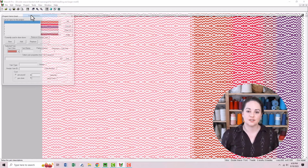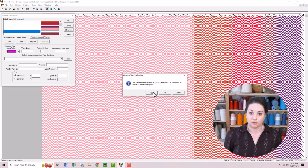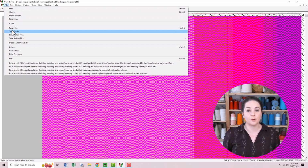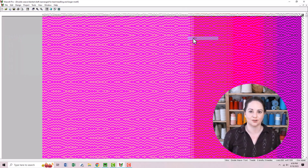The first step in your sampling shortcut process is to mock up your project in your weaving software. This is something that you might already be doing, just entering your draft into the weaving software and then selecting your warp and your weft colors. Be sure to get those colors as close as possible to the actual yarn that you want to use. This will be helpful later on.